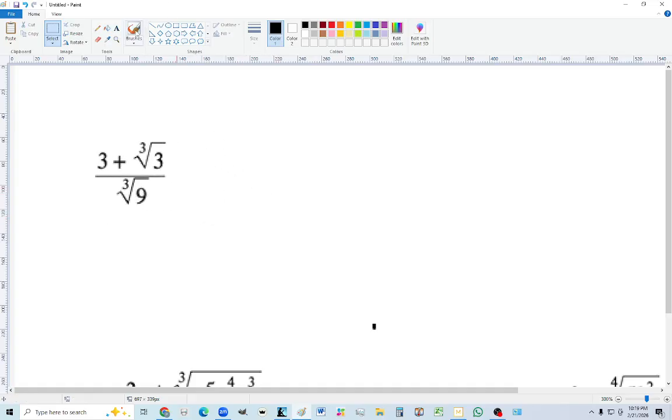Not used to it. So really what they want us to do is express this as an exponent, our easiest way to do it. But we'll keep stumbling through it like this. To get rid of this, we have to multiply by two other versions of that. And if I do it at the bottom, I have to do it at the top. Down here, it simply becomes a 9, because it's 3 root cubed.